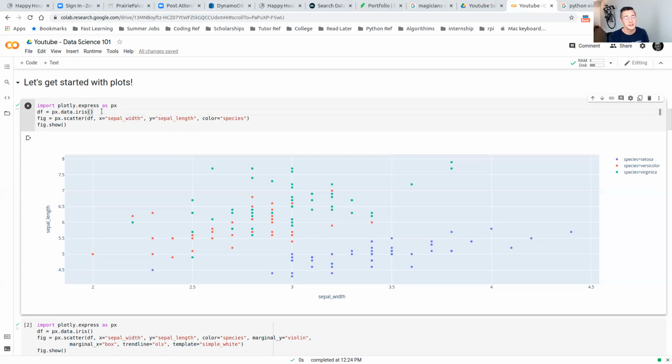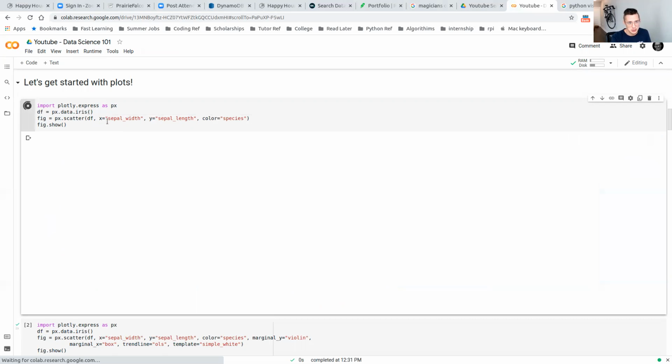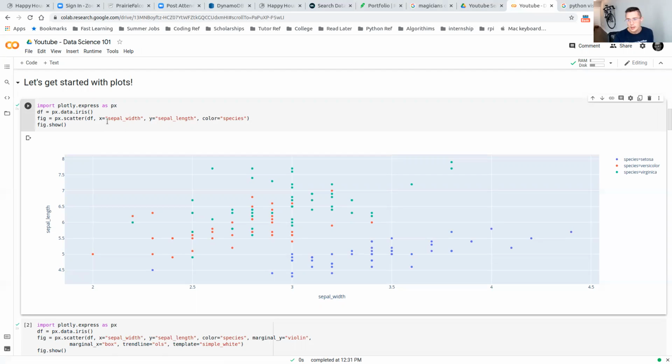You just click run anyways, and then just select a cell that you want to run, one of the code cells, and then you can press this play right here, or if you need a shortcut, you can press Shift and Enter. I like that one. Okay, so let's get started with a really simple plot here.